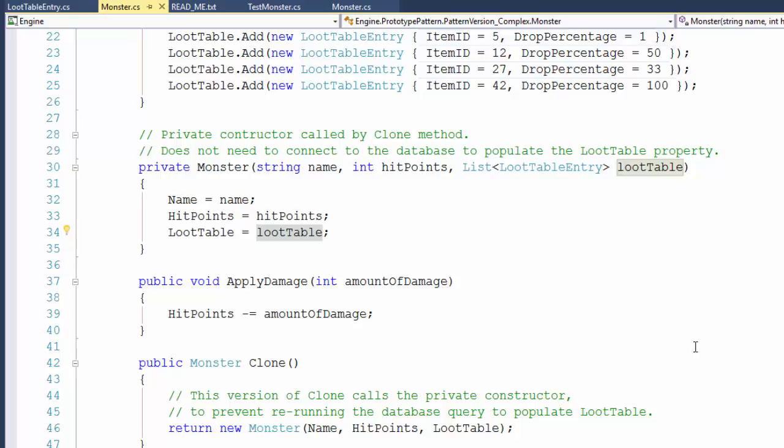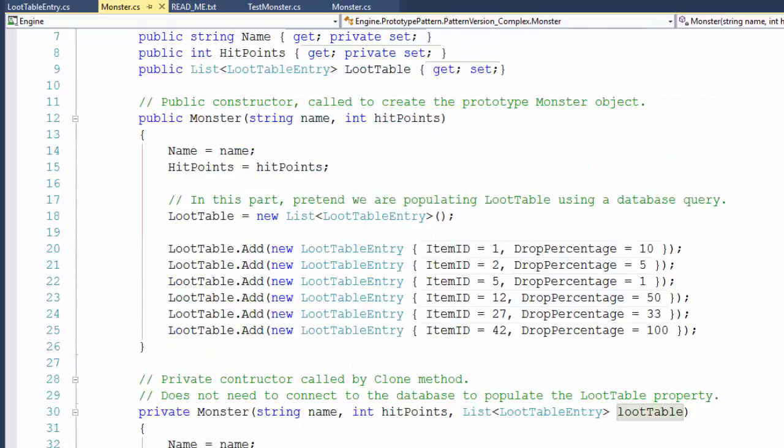That's another way to solve the problem of having a constructor that is expensive, that does a lot of work. But it's worthwhile to be familiar with the prototype design pattern, because you may run into a situation where this is the best solution.